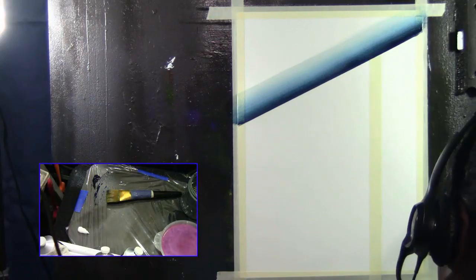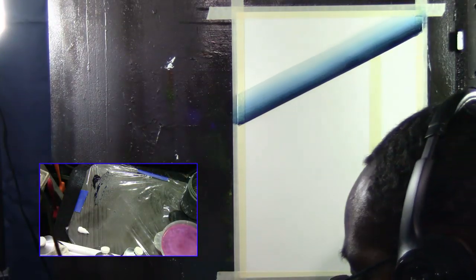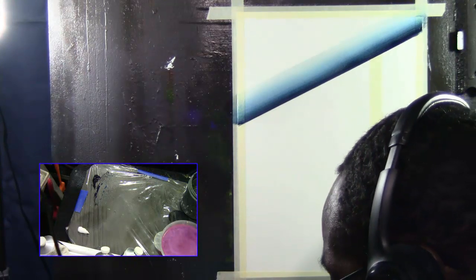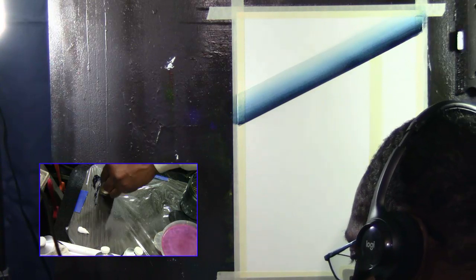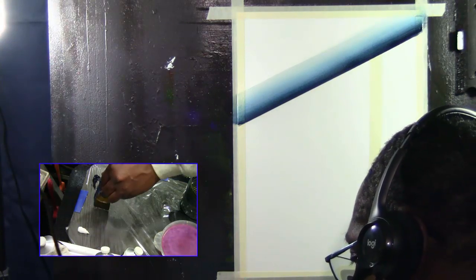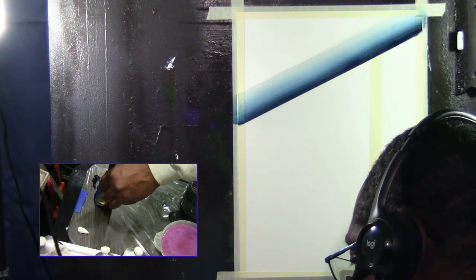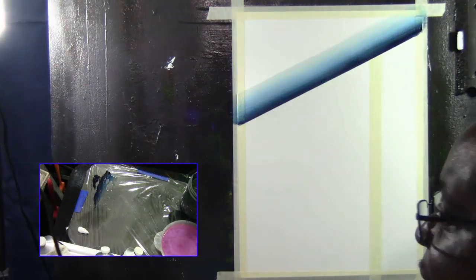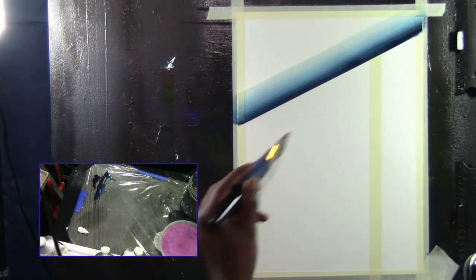So I decided I'm not really doing too much of anything, and I'm actually using water, no glycerin right now. Okay. And right now it's just simple black paint, and I'm putting the paint on the tip of the brush. Okay, tip of the brush here. All right, that's all.